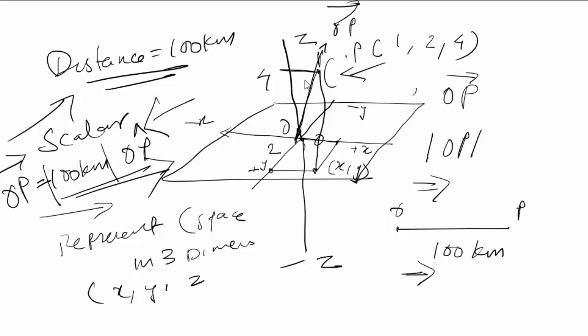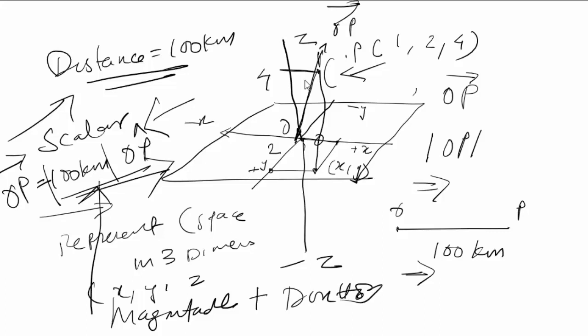So what you are getting is that you have both magnitude and direction. You have both magnitude plus you have direction. So with both magnitude and direction, what you will get is something known as vector quantities. So that's just a basic overview understanding of what could be the scalar quantity and what could be the vector quantity.